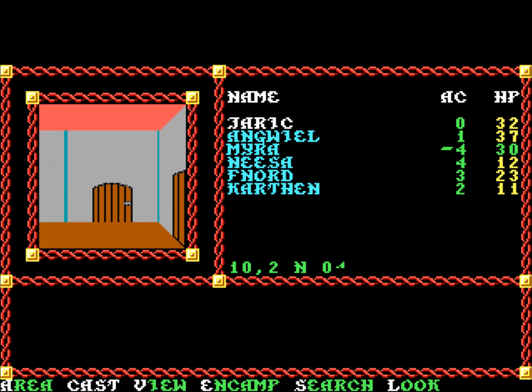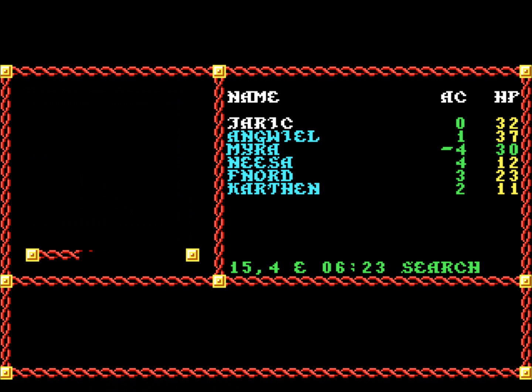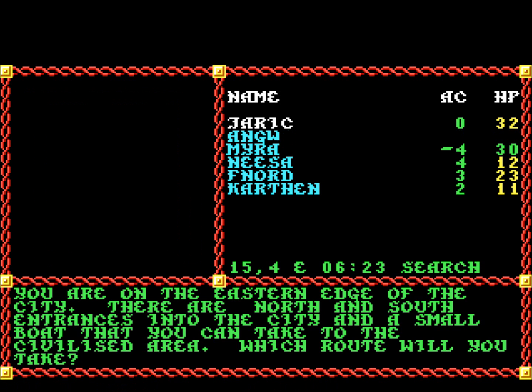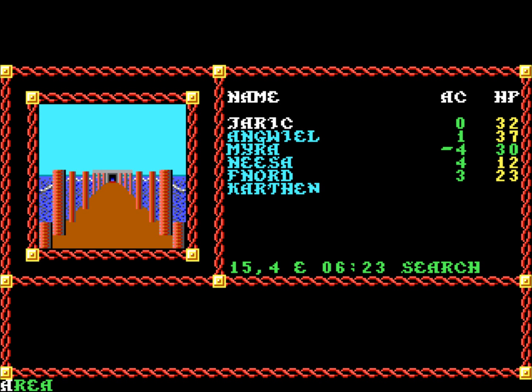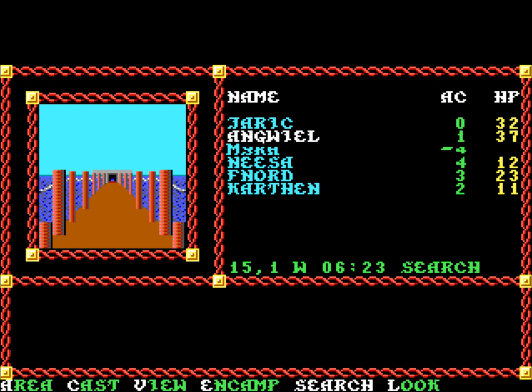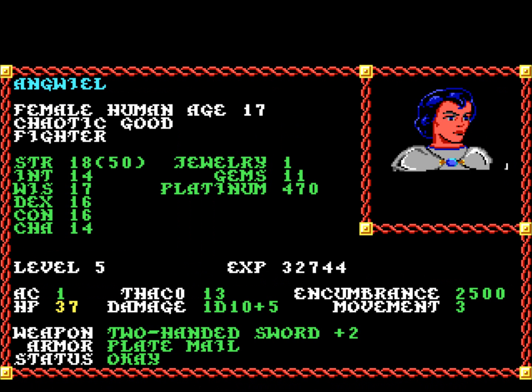I think we will go back to town and, first, I think we're going to get some stuff identified, and then spend some money. And actually, let's look at stuff. You have already gotten up to level 6, which is maximum for cleric. I don't have to look at you at all anymore, Jarek. You are at the cleric cap.